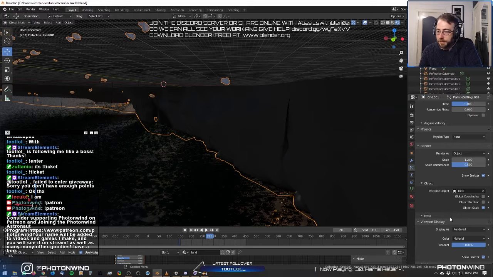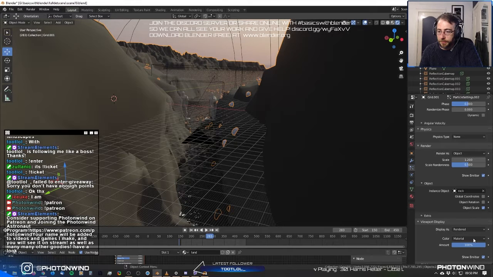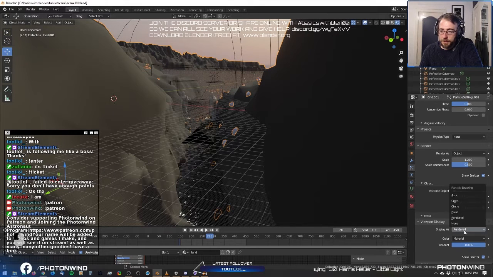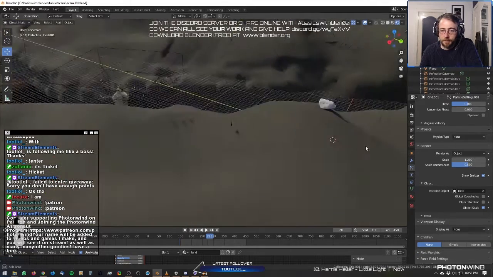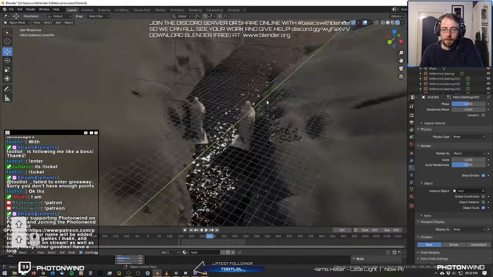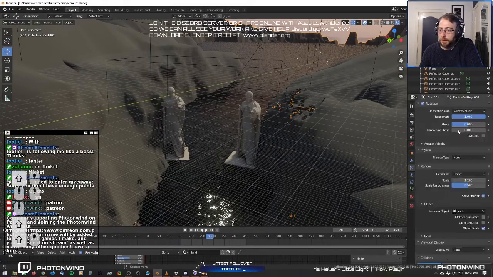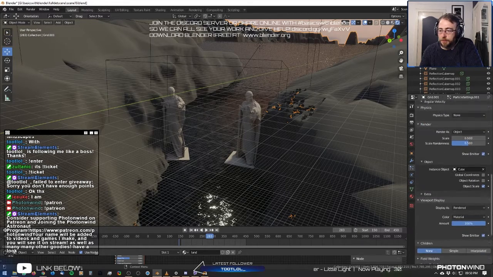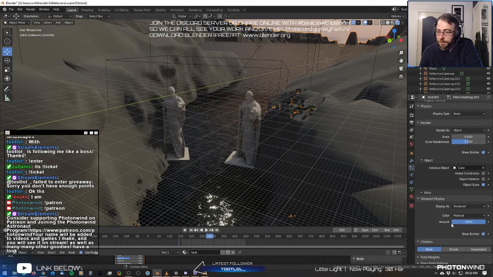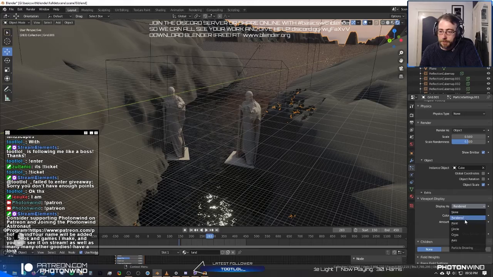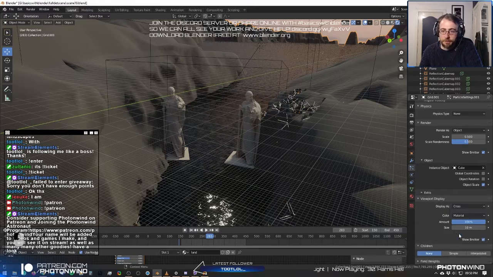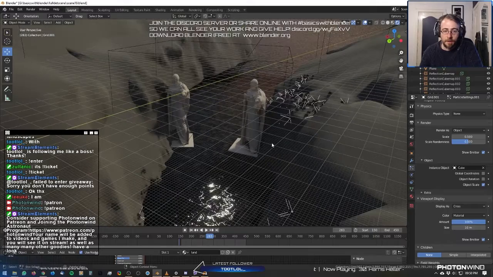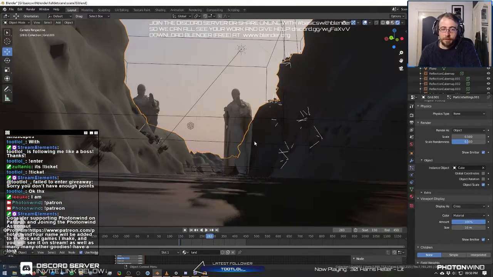And you can always say under viewport, if your thing is getting slow like mine is, especially because I'm streaming, instead of saying viewport display as rendered, you can say just display it as none, and then suddenly everything works beautifully because my computer is too shite. And you can do that as well for the trees, because remember that's duplicating each of these things, however many times, 1,000 times, or something. Or you can render it as a cross, and you can know that there is a tree there, but it's not actually rendering out the geometry of a tree.